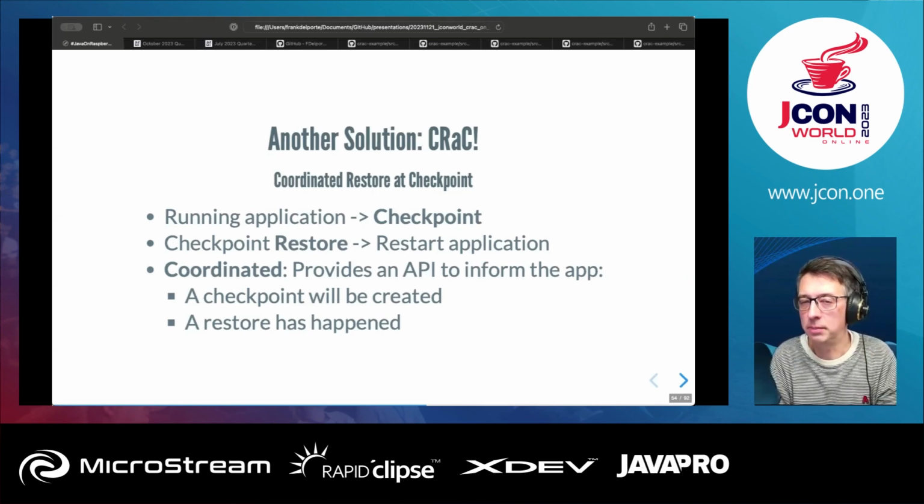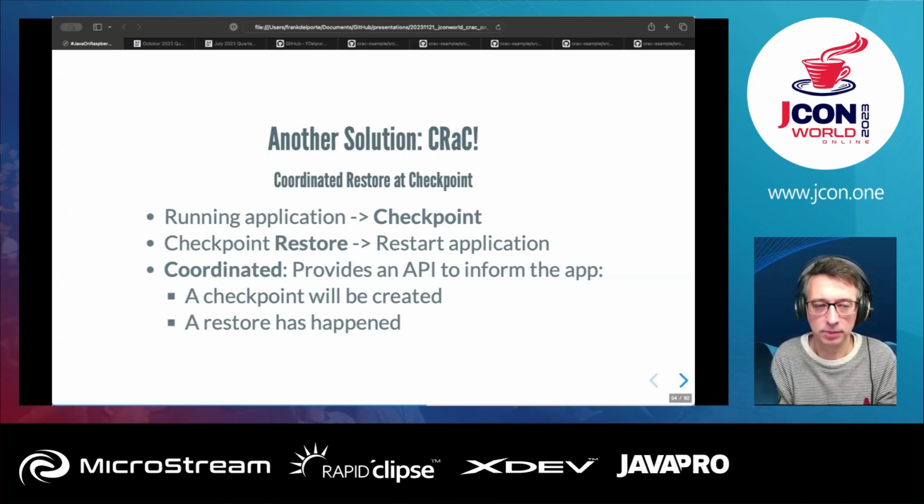If you stop your application, then your database connection is gone, and it doesn't make sense to keep it open somewhere. So you can tell your application, close the connection to the database because we're going to create a checkpoint. We cannot have this file open. Also for files, log files, socket connections, stuff like that, they can be closed before a checkpoint is created.